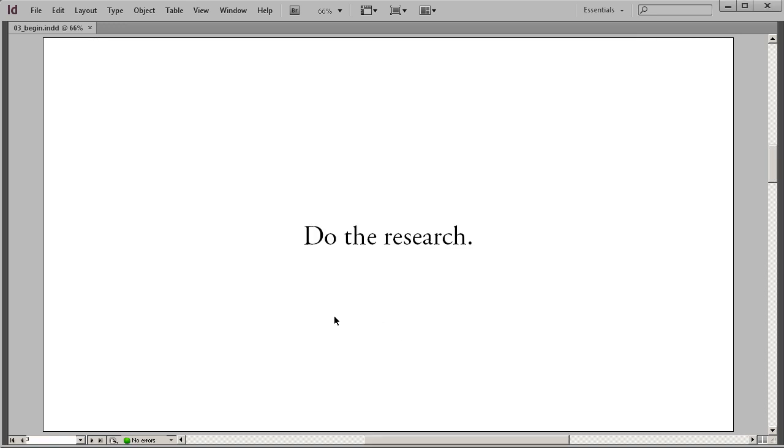Another important thing to research is the other half of this equation. You have this client that's brought you in to do a project for them, but who is their audience? Who are they wanting to speak to? So do the research on the audience as well. Who's the target market? Figure out what their likes and dislikes are, and what communicates to that audience. So once you've researched all these things and you're ready to move on, the next step is to develop your ideas by brainstorming.